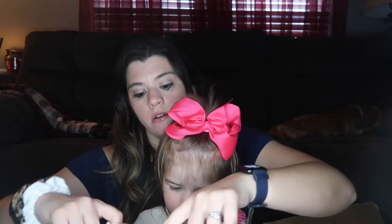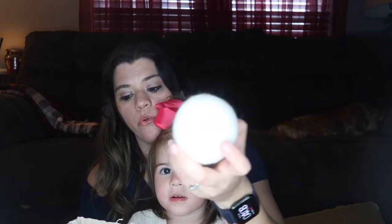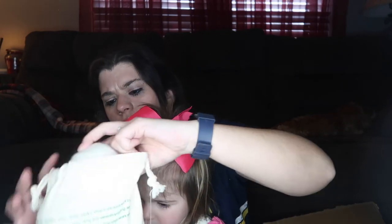I got some dryer balls - they're wool dryer balls, hypoallergenic and baby safe, energy saving, eco-friendly, and reusable. I use dryer sheets normally but I've seen a lot of people on YouTube using dryer balls, so I want to try them out. I have some lemon essential oil that I'm going to add to these and see if they make a difference in the way our clothes smell. There are six in there and they came in a little bag.